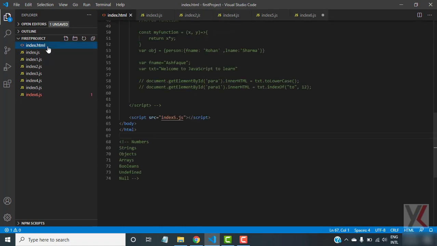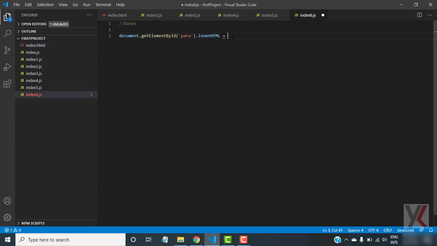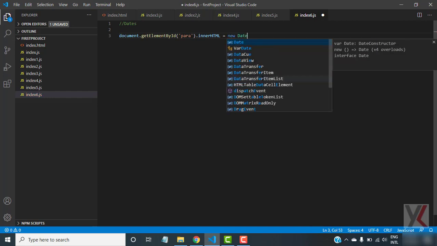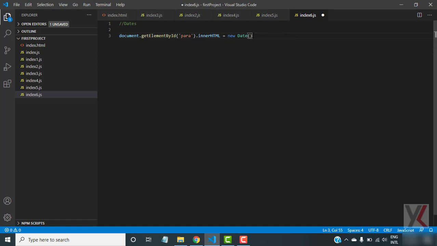Now we'll have to remove the link, we have to change it. Now we want to output the date. So how can we output the date? With the help of the new keyword, a Date method is coming. new Date. In this way we can initialize our date.